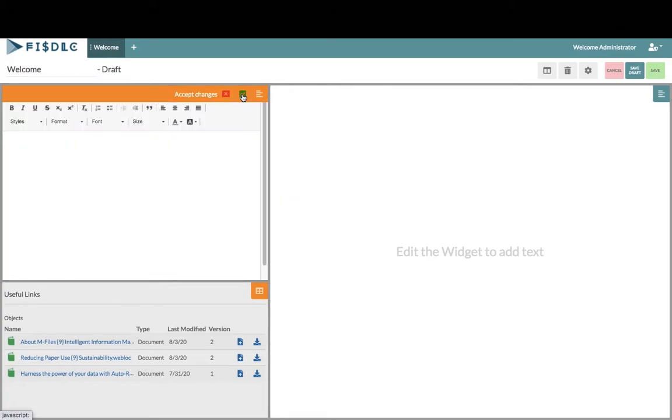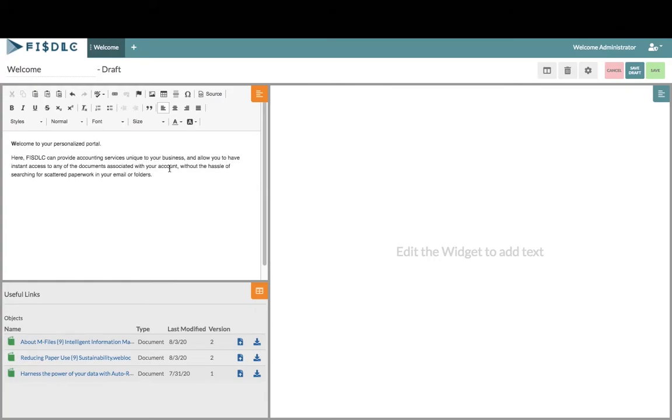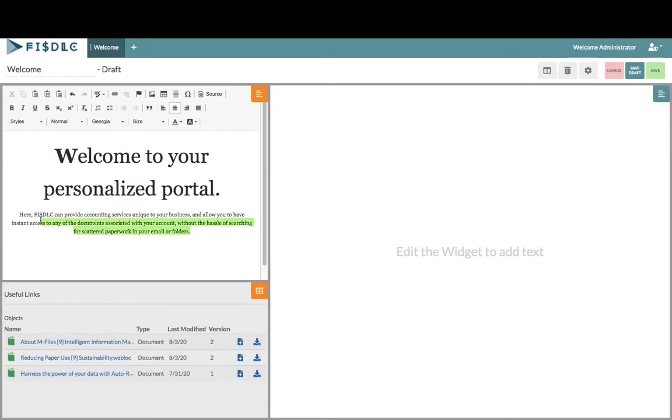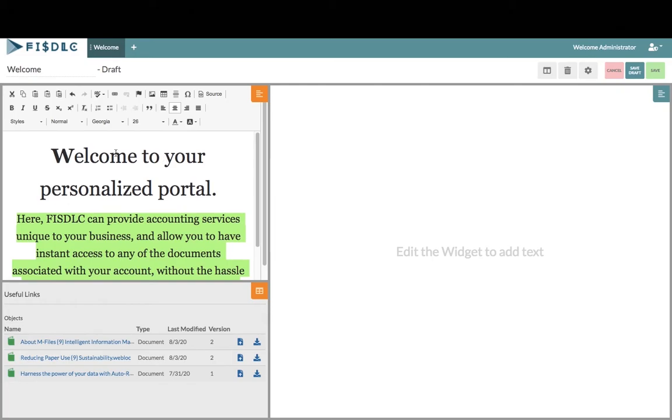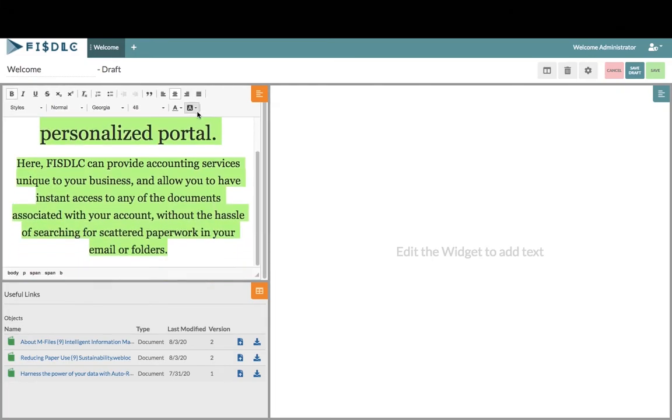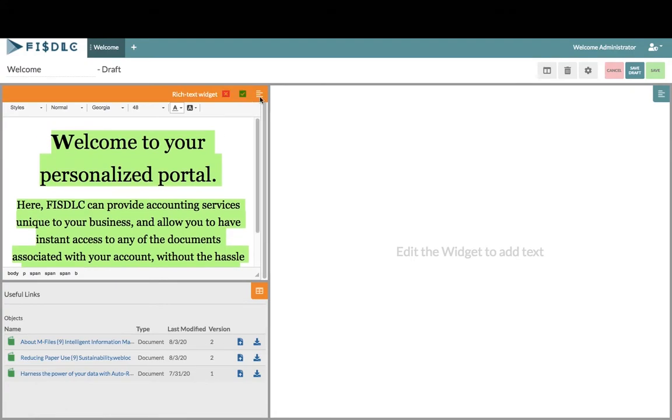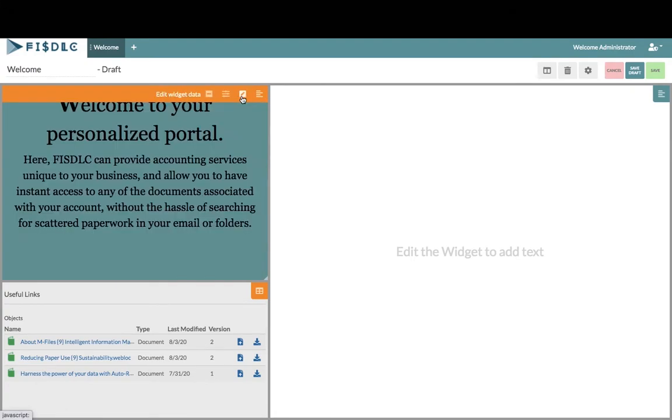The rich text widget has similar capabilities to other common text editors. You can type within the editor, change the font, color, text size or style, change the alignment, as well as add tables or images. This widget is incredibly useful in communicating your brand. You can use this widget to create articles, post information regarding your business or events, provide instruction to your clients, and relay data visually with images. For our purposes, we'll customize our welcome text and move over to our last widget on the page.